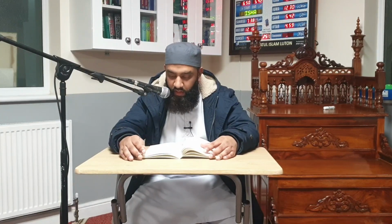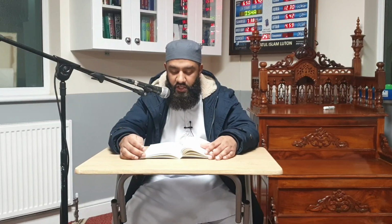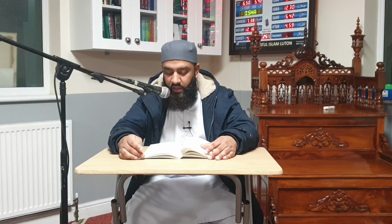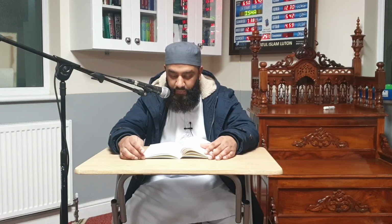So today inshallah we're going to start from the things which are allowed in the namaz and which are permissible in general. So Bismillah ar-Rahman ar-Rahim, it said, it is recommended for one to place a barrier in front of him when praying. If someone passes in front of him, he may take the dispensation of saying Subhanallah or gesturing to the person to ward him off. If someone passes in front of a woman praying, she may ward him off yet without raising her voice.